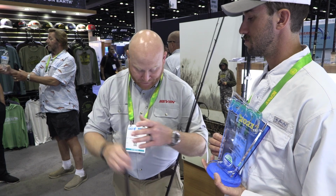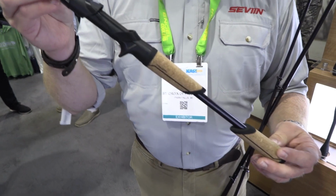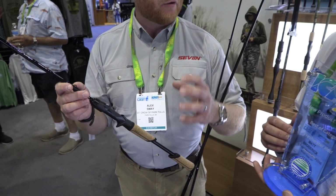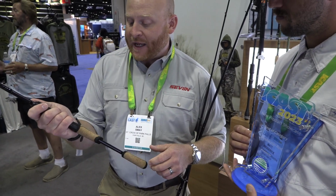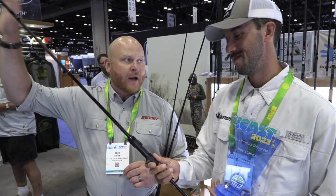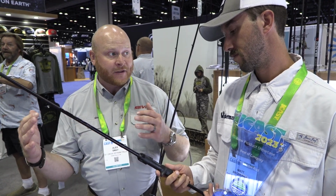So there's some great options in there, including another trendy thing here, BFS, Bait Finesse System. This specifically for BFS is designed to throw very small hard baits on a baitcasting reel. A lot of the buzz around BFS is small soft baits, but we looked at where we could provide anglers the upper hand. That's what we live by: how do we provide the anglers the upper hand? We looked at what people are trying to do with a baitcast rod, and is it out there? And it wasn't. So this is a 7 foot 1 inch, medium light, moderate fast, extremely lightweight, very light tip, and you can throw a little square bill an absolute mile on this. So again, we looked at BFS as an opportunity to bring more rods to the angler that we didn't have in any series at this point, so we've got them here now.